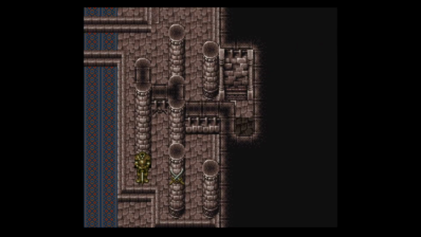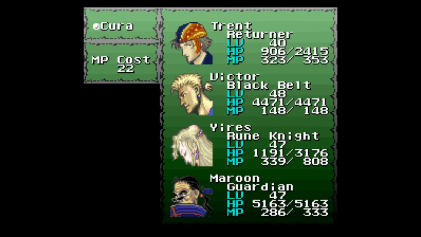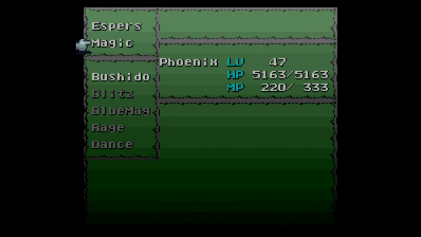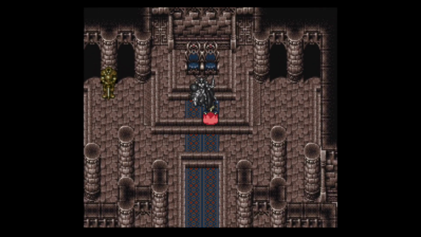Okay, so I just decided to use a smoke bomb to get out of that situation. I really didn't want to fight something. Okay. So let's do a save state because I'm dying a lot.